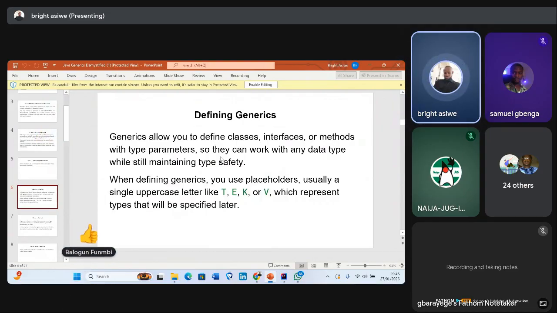All right. So generics allows you to define classes, interfaces, or methods with type parameters, so they can work with any data type while still maintaining type safety.